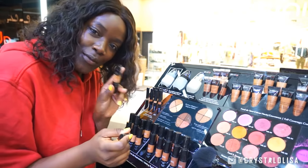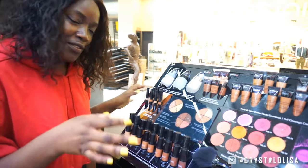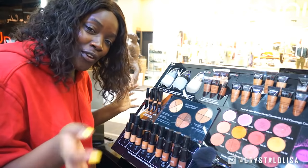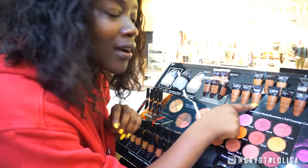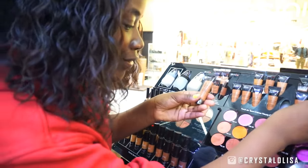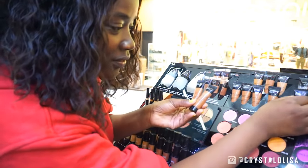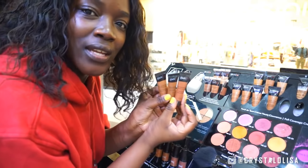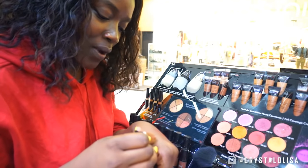Some people have pumps. Can we just talk about how bougie that is? I love it. But this is more of a light coverage foundation from what I remember, because I have been here before and I have been shade matched before. So I'm just going to go into the full coverage cream foundation, shade 11 or 13. I feel like either of those could be for me because 12 seems a bit more red. I'm just going to take a little bit of this on my hand, and I think at this point I do have to go to the mirror.